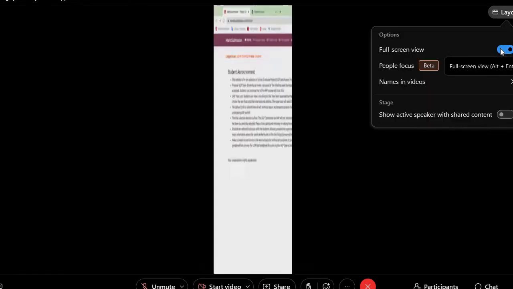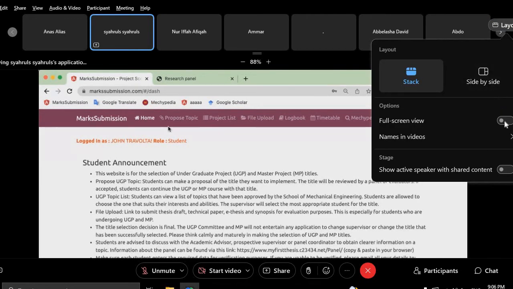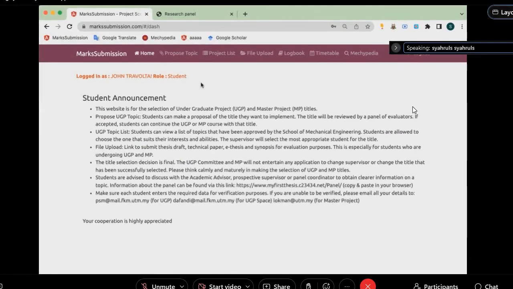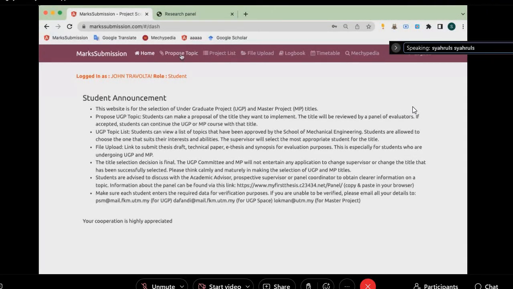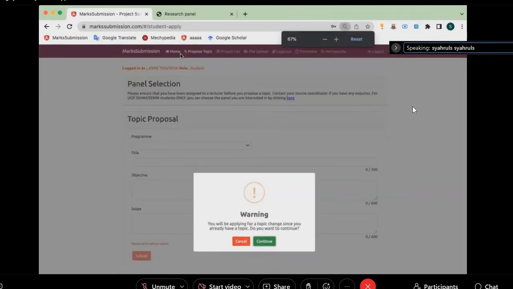So after you register that one, you will find that there is a lot of menu here. You need to click the first one, propose topic. And then if you click the propose topic there, please ignore this one.